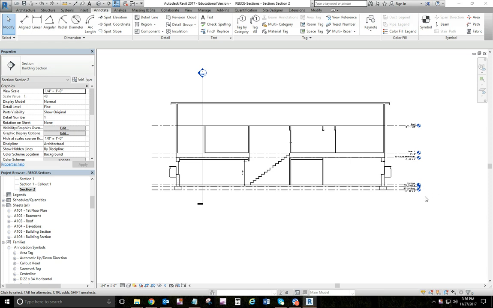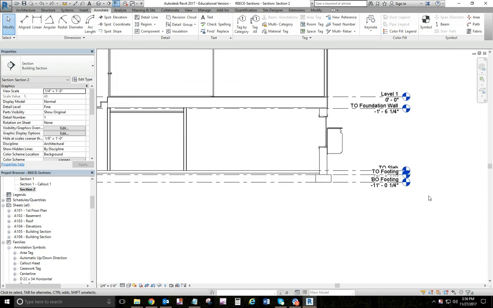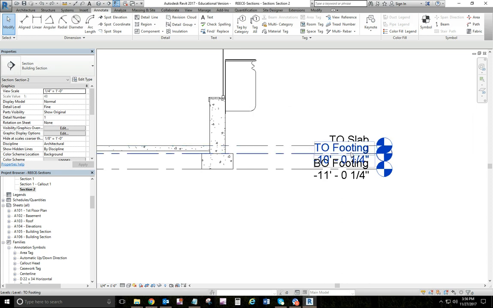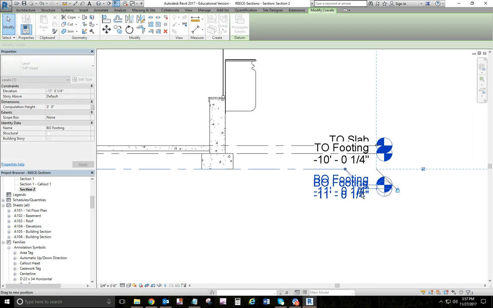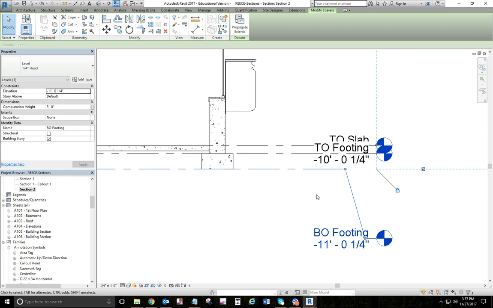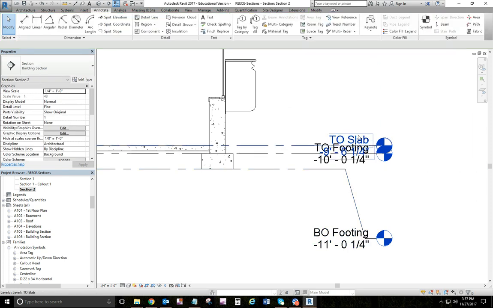I guess I should have showed you this last week, but when your things are overlapping your levels, select and hit the little elbow there to pull it down, and I'll drag this one way down. You can drag them up also, but it's kind of hard to do once they've done that.